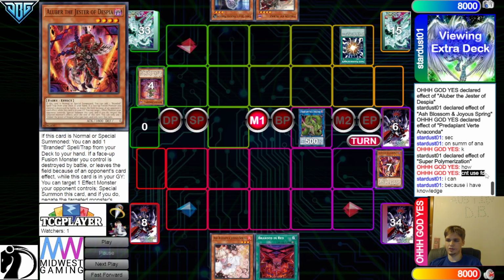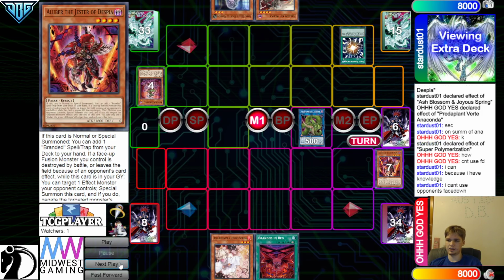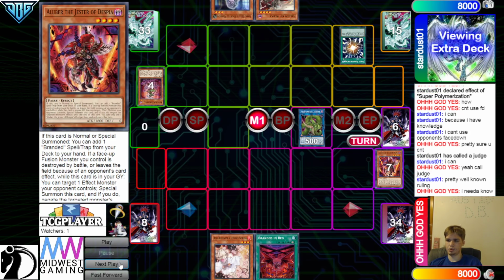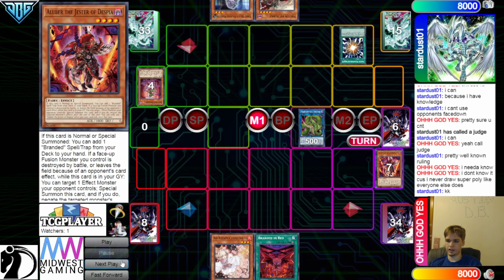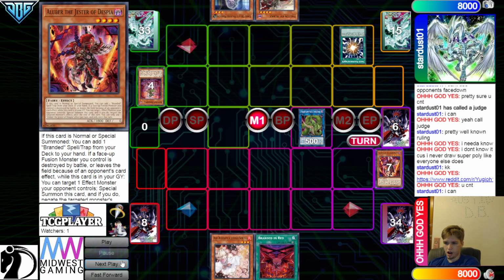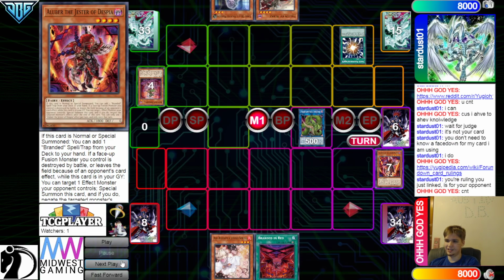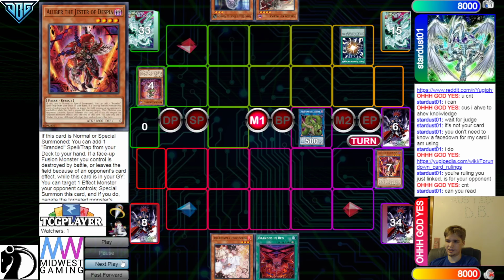How can't use face-downs? Yeah, you can. Pretty sure you can't, but they can. Pretty well-known ruling. I need to know. I mean, it's like Shaddoll Fusion. You could just look up Shaddoll Falco. I don't know it because I never draw Super Polymerization like everyone else does. You can't, but you can. Your ruling, you just linked this for the opponent.